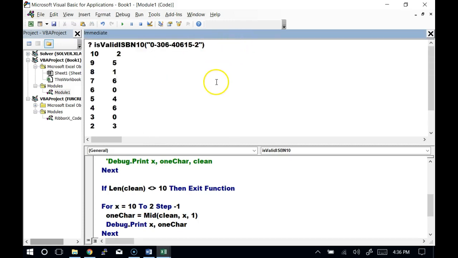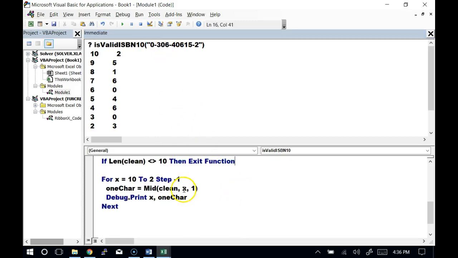Okay, so right now I'm getting 10, 9, 8, 7, 6, 5, 4, 3, 2 the way I want to see it. But I've got these numbers backwards. It's giving me the 2, and then the 5, and then the 1, and then the 6. 2, 5, 1, 6. I've got to get the 0, 3, 0, 6.